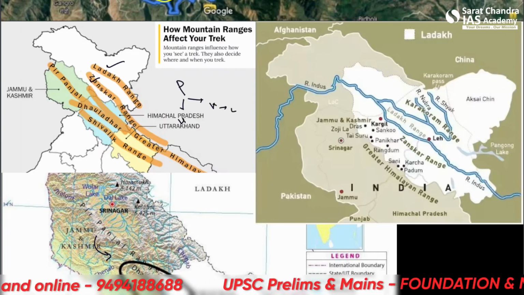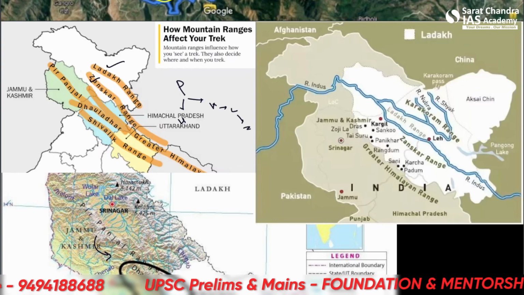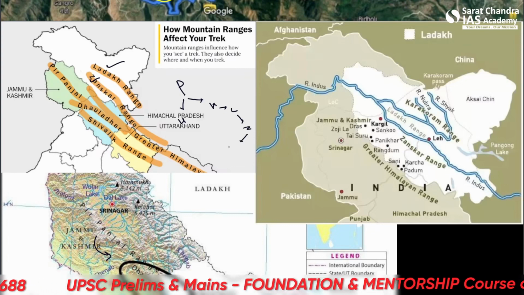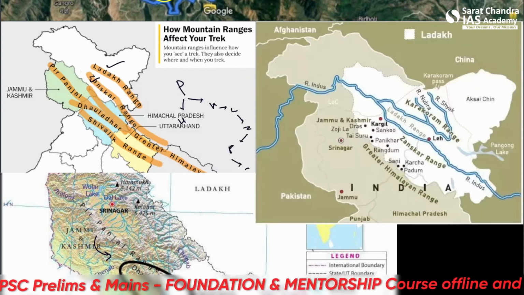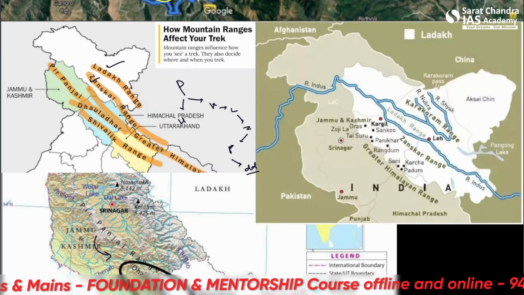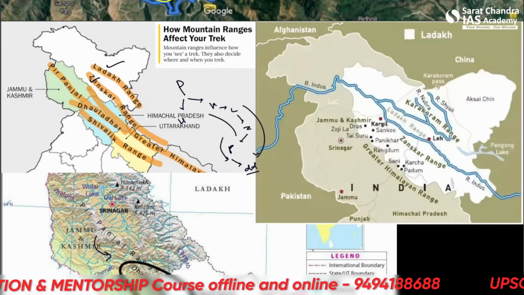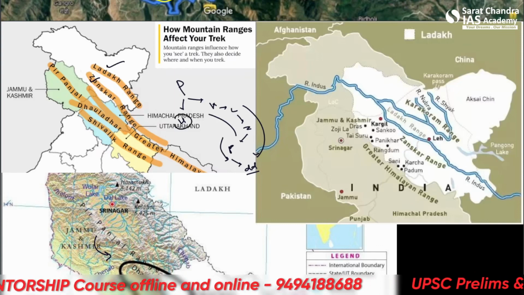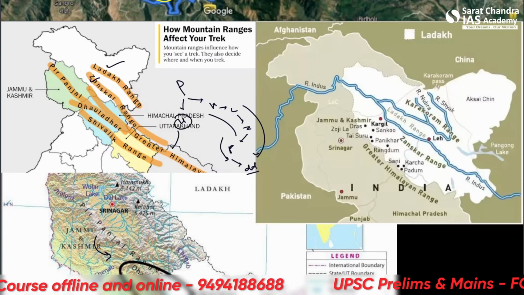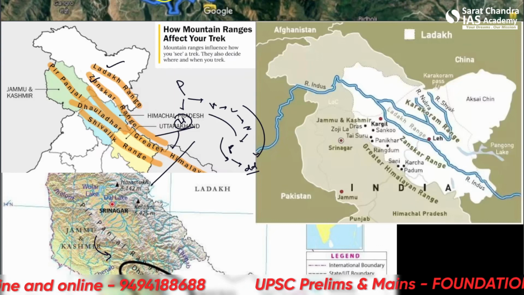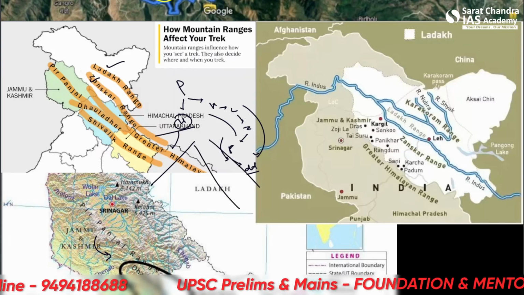Down Karakoram there is Ladakh. Down Ladakh there is Zaskar. Down Zaskar there is Pir Panjal. Down Pir Panjal there is Dhauladhar range. Alright, and these are all in, let's say, convergence. And here you can see the Hindu Kush mountain ranges, and down there is nothing, it's just Pakistani plains, Indo-Gangetic plains, and here also same Indo-Gangetic plains.